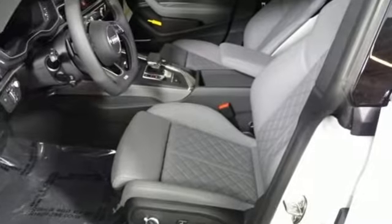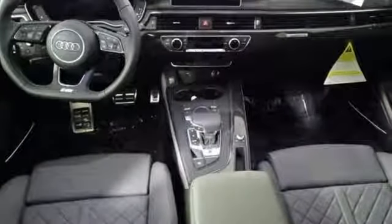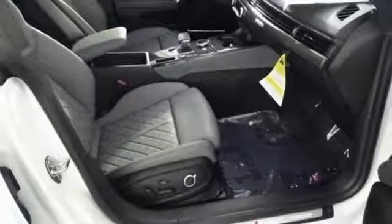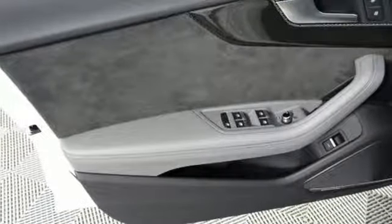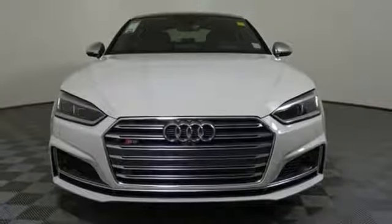New Car Test Drive calls it a grand touring car designed to cover lots of ground at high speed while coddling a pair of occupants. They seat 2 plus 2. The rear seats are for the occasional adult passengers or for bringing small kids along. Audi forges sophistication and performance into each iconic vehicle. Hurry in today and see it for yourself.